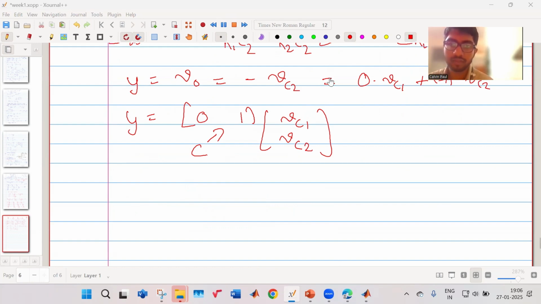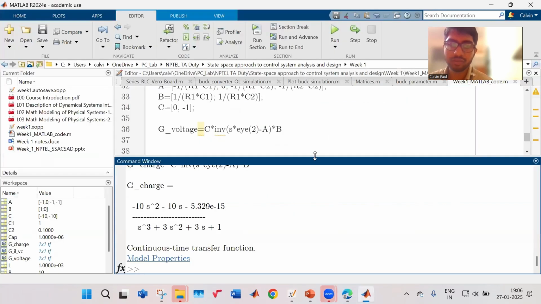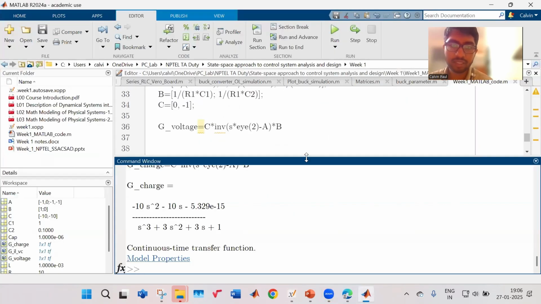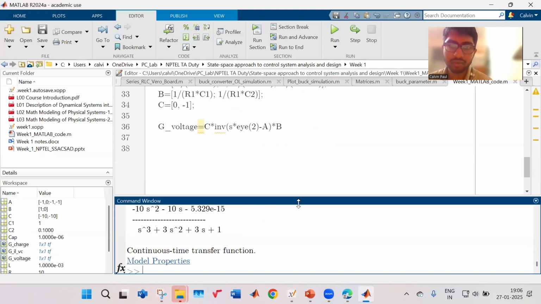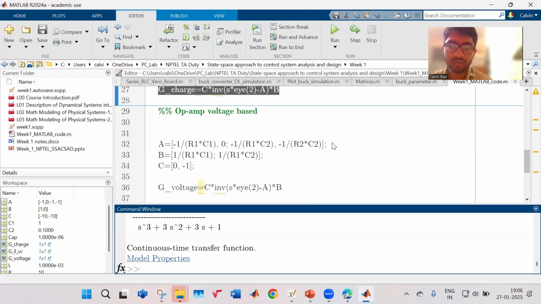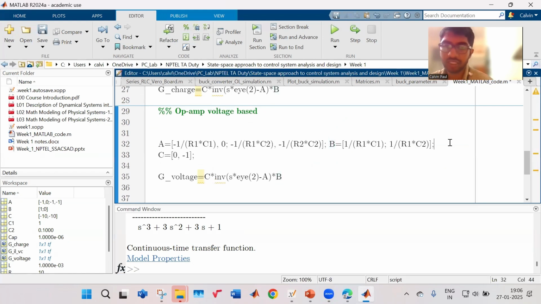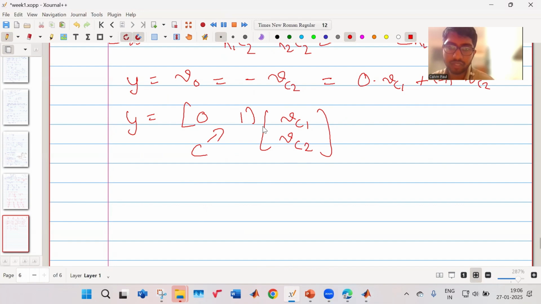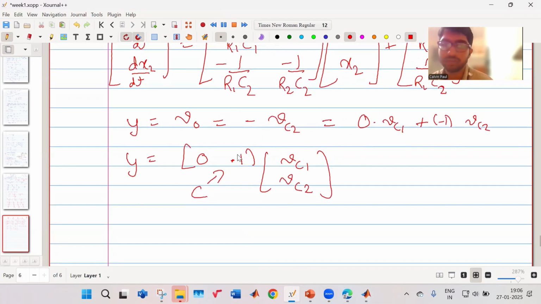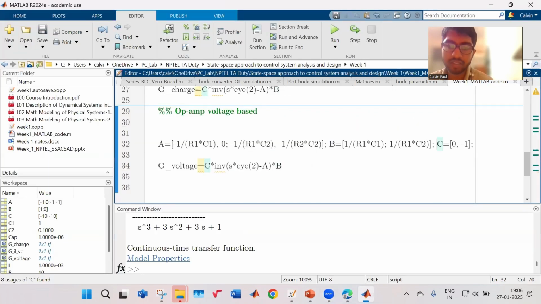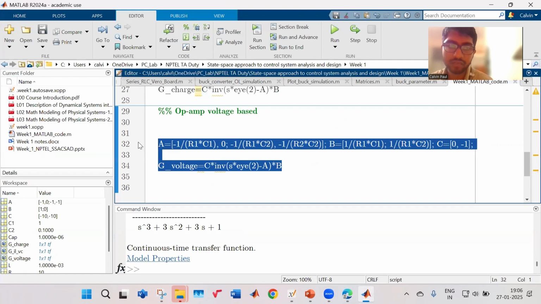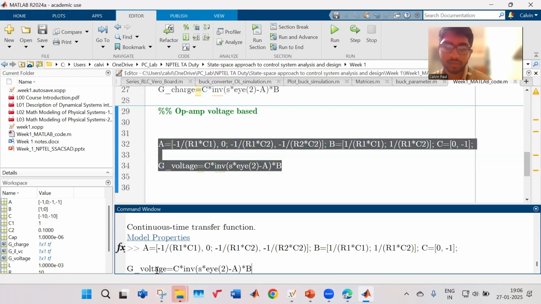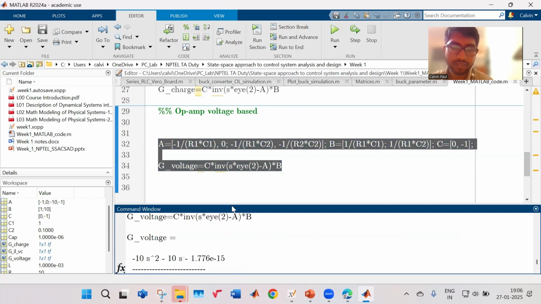Yes. So I just complete this thing. These equations were also made for the one where we use the voltages, and these are the ABC matrices, which are the same as the ones we have derived. Over here it should be minus 1. Okay, so these have been derived, and again, this was run, and we get this result.